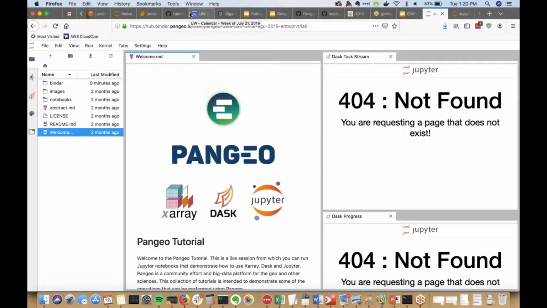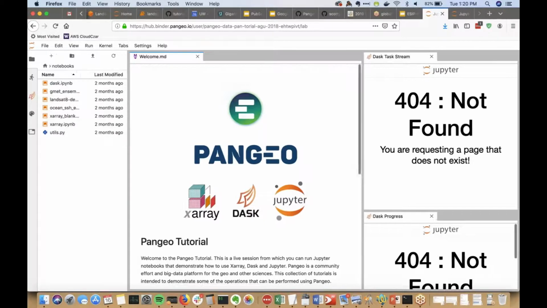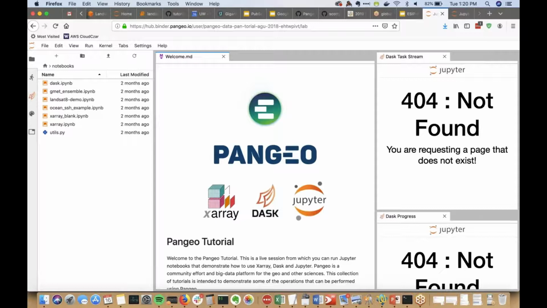I'll make this full screen, hopefully it's a bit bigger. Something like the following: after you click on that binder button and you get a spinning wheel for a bit, you're plopped into a JupyterLab interface. This should be very familiar to those of you who've used JupyterLab on your own laptops. The key difference is that it's running, in this case, on Google Cloud. So you have the same user interface, but the machines behind the scenes are on cloud infrastructure. In this tutorial, there's this folder notebooks, which is the exact same folder that I pointed out earlier on GitHub. So all these materials are now available, but in an interactive way.